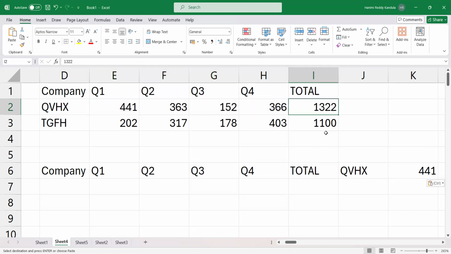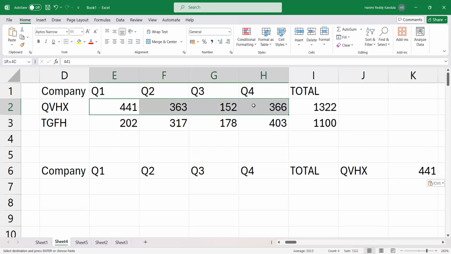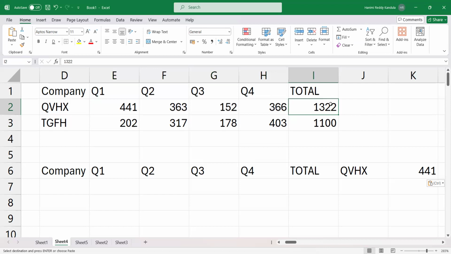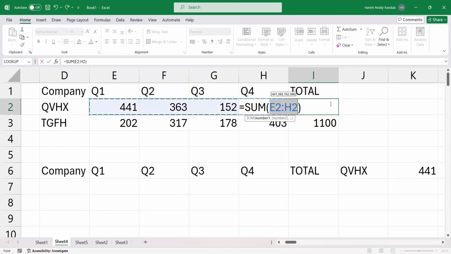Sir, if I select this one, at the bottom of the sheet it will show sum, count, average. Then why sum those values? Again, we can use auto sum. Before that, we have one shortcut key. The beauty of Excel is Alt equals, sum. See, this is one type of AI only.